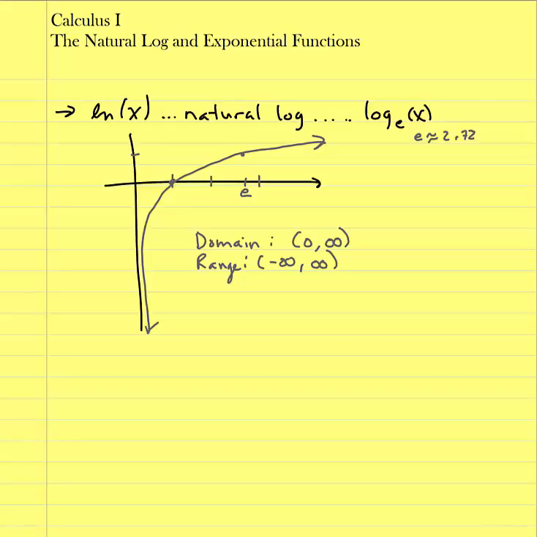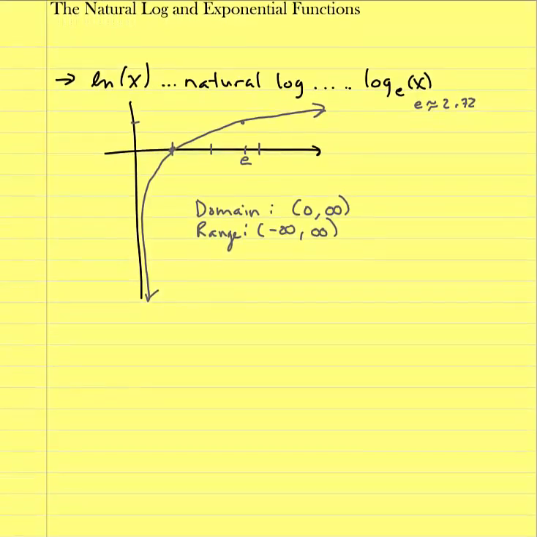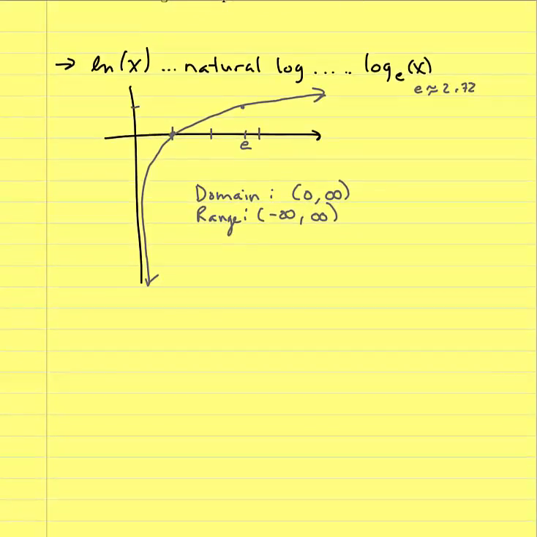But before we get into those derivatives and integrals, we want to look at a few other properties of logs. A couple important logs that we should always remember are the natural log of 1 is 0, and the natural log of e is 1. So these are some important points to remember. Also, the natural log of 0 is undefined. It does not exist.